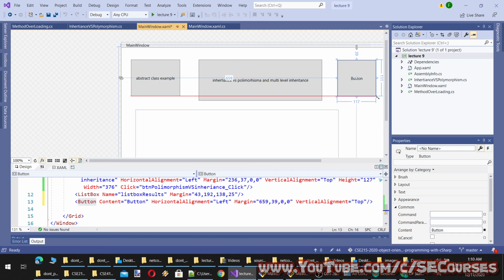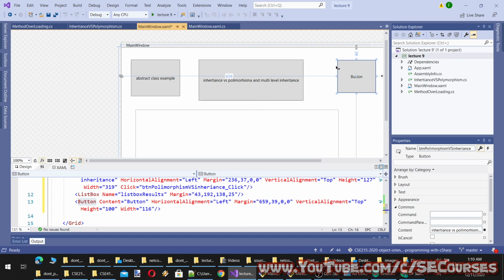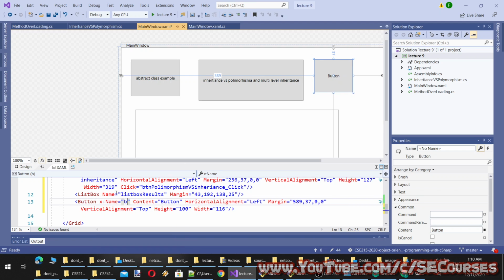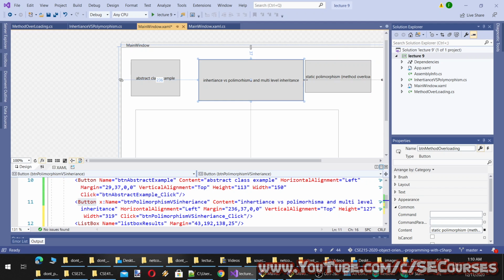Okay, let's name it method static polymorph. So the static polymorphism is method overloading basically.